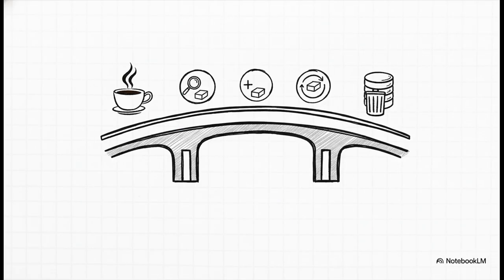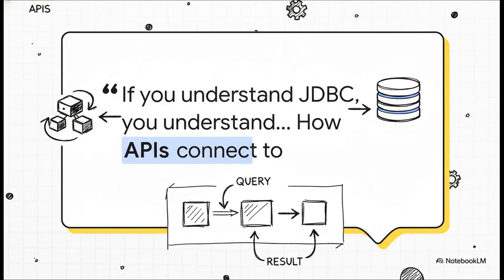At the end of the day, this whole system, this bridge, is what lets us do the 4 fundamental things that drive almost every application in the world: getting data, adding new data, changing existing data, and getting rid of old data. That's it. That's the core of how we interact with information. So look, if there's just one thing you walk away with today, let it be this. Understanding JDBC isn't just a Java history lesson. It's about understanding the fundamental blueprint for how the modern backend really works. You get the whole story, how a request travels through a system, becomes a query, and brings back a result.